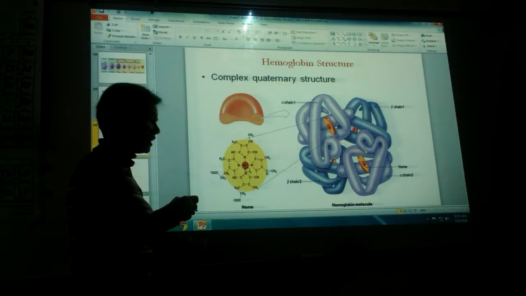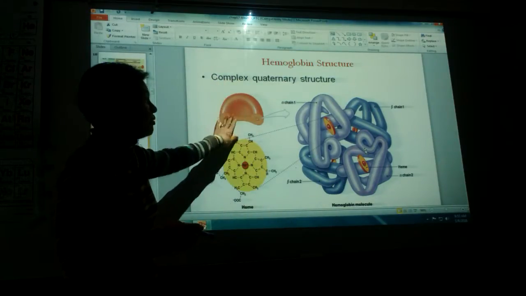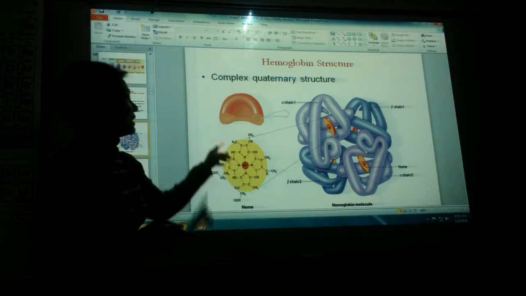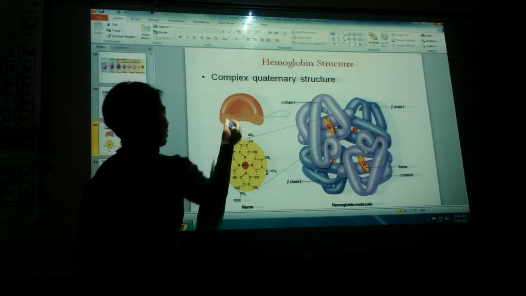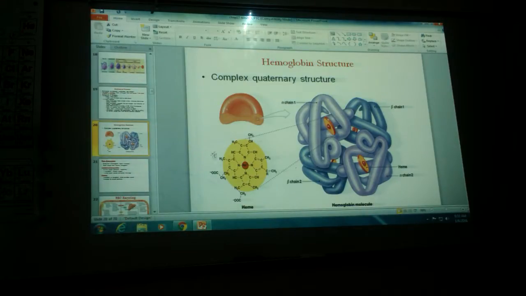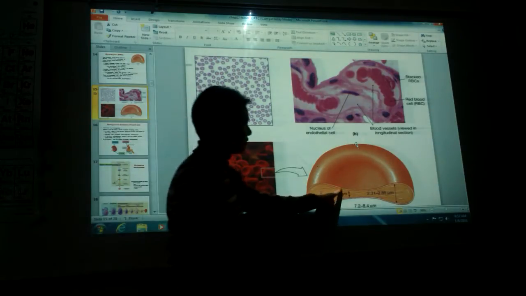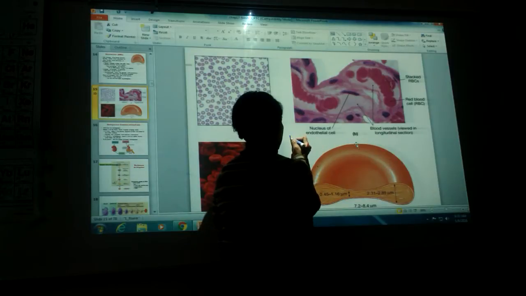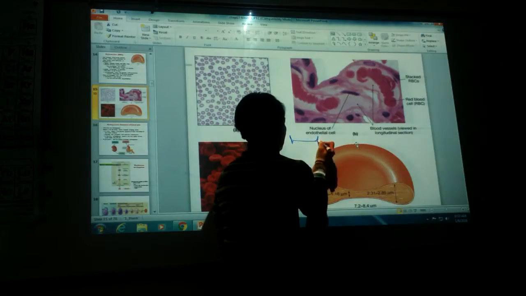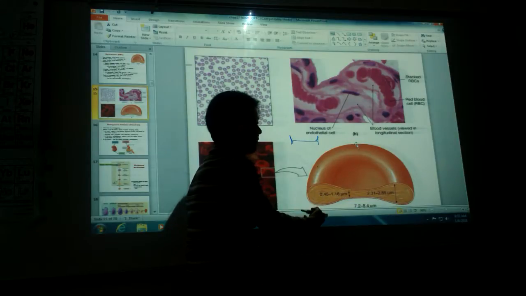Okay? So you understand why it's anucleated, why it has no nucleus, it's supposed to pack itself with hemoglobin. Another key feature of red blood cells is that they're biconcave. The book made sure to let you know that it's really just microns. If you look at it, it's really, really flat like this. It's just a very, very small amount of space. And this is very important, the biconcave shape of red blood cells.